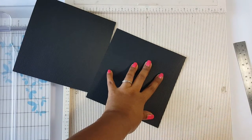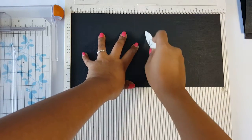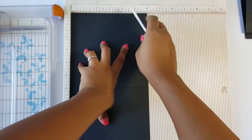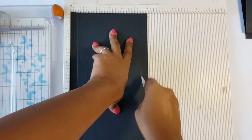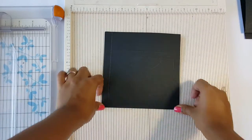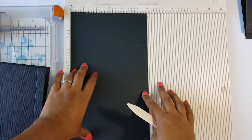Next we will go into creating the pockets. For that we need two 6-inch by 12-inch cardstocks. Place the paper like this and score at 6 inches, 6 inches, and then rotate the paper and score at 5.5, 5.5, and turn it around and score again at 5.5. So this basically becomes your pocket. So you'll fold this way. Do the same for the other paper.